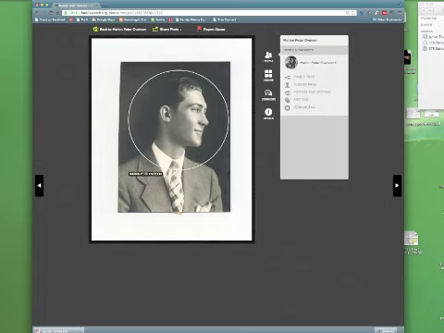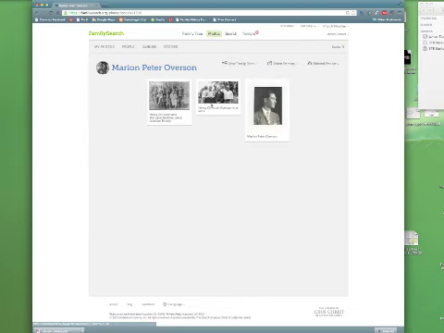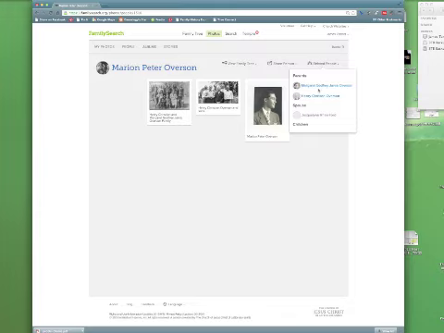Now let's go back to the photos and stories view for just a second. Here you can view the person in the family tree. You can share the person in a number of different ways, through social networking or email. And also there's a new link here that shows related people. It will show you who this person's parents are and their spouse, if they have a spouse, obviously.